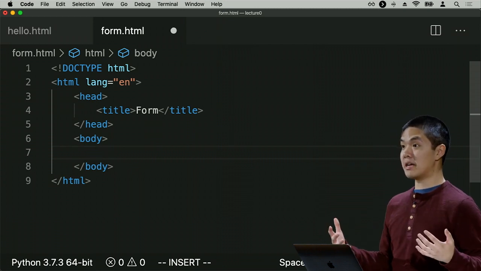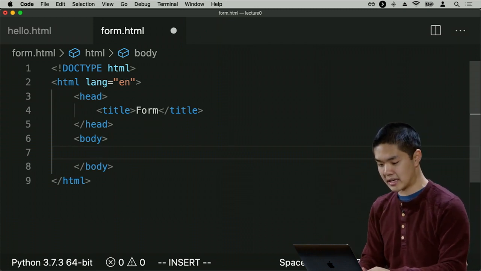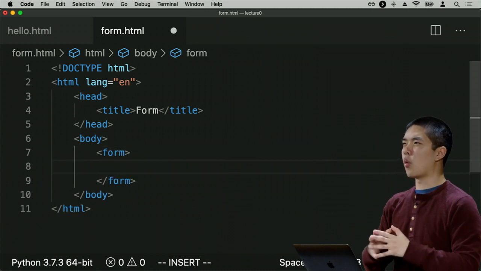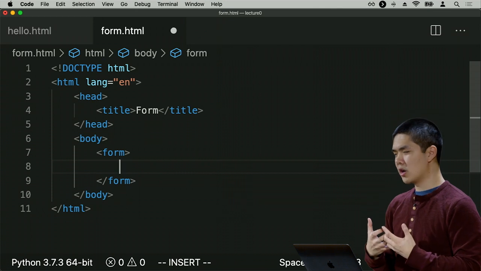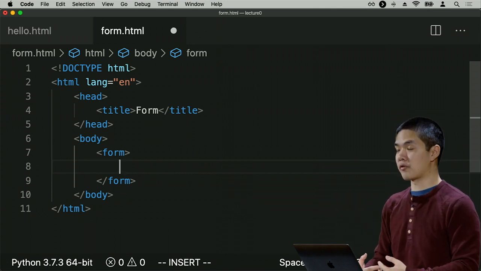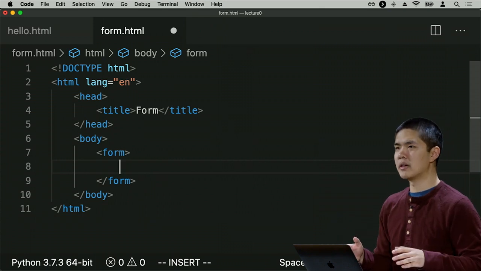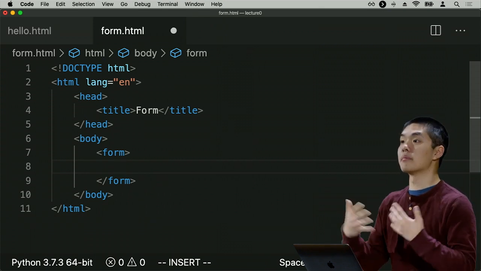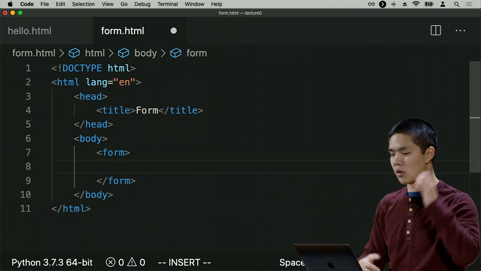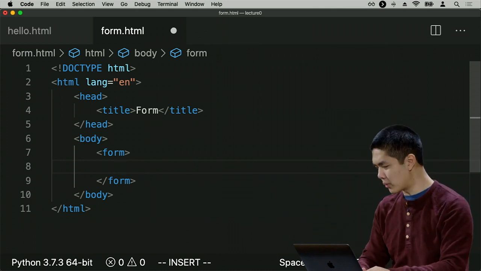Well, the first thing I need is a form element, some way of saying here is going to be a form. And now inside of that form, what are the various different parts of the form? Well, there are really two parts that you might imagine. One is a place for the user to actually type in their name. And they probably also need some way to submit the form, some button that just says submit, such that they can click on that button in order to submit the form. So how would we do that?